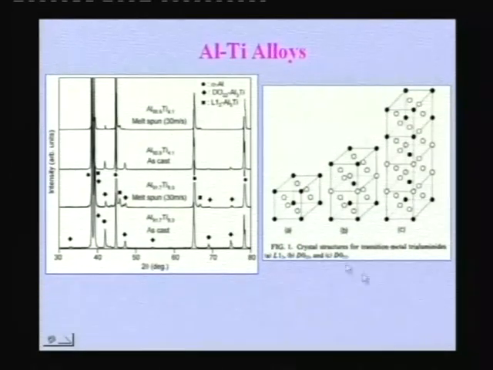Because of which, the actual lattice, this whole thing is one unit cell, and you will have the C axis much longer than the A axis, and that is what makes it a tetragonal type of structure. This tetragonal structure makes the alloy more brittle. So the DO22 structure is more brittle than the L12 structure.